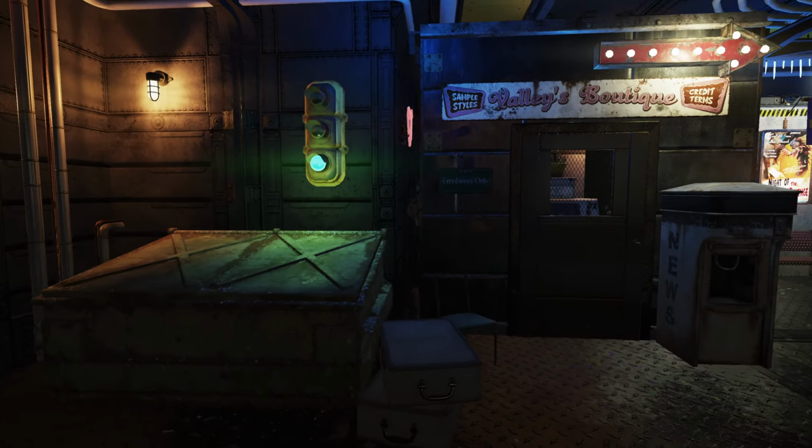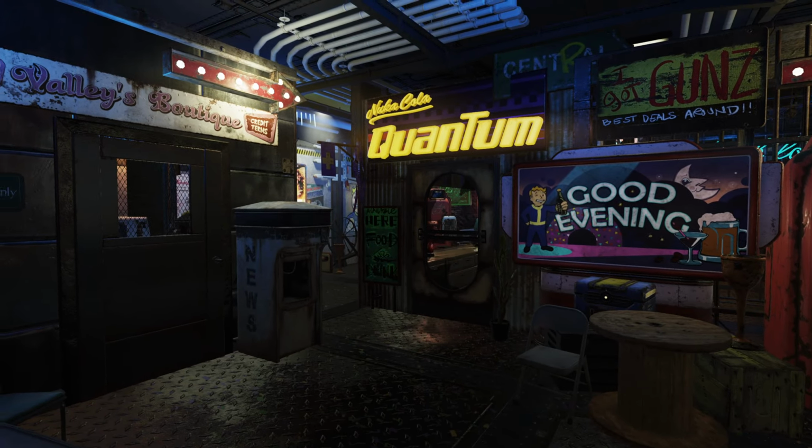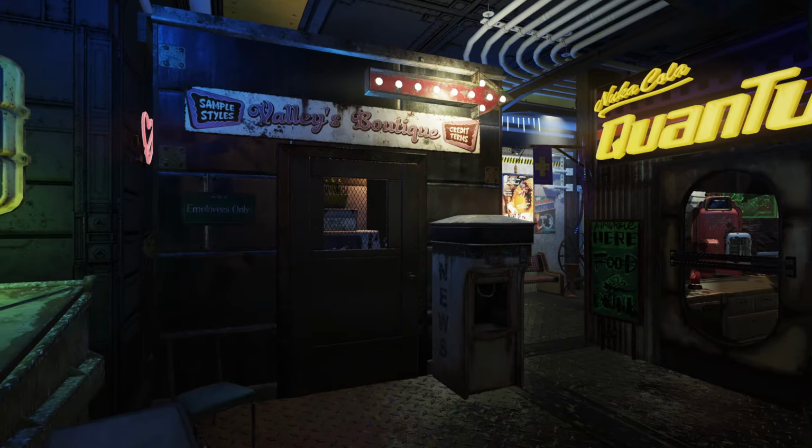I was running out of interesting things to add. I'd been through all of the menus and stuff was starting to not make any sense, so there's a lot of stuff in here. A few fashion decorations just to bring it to life a little bit more. Lots and lots of neon, lots of lights, that's the general goal.